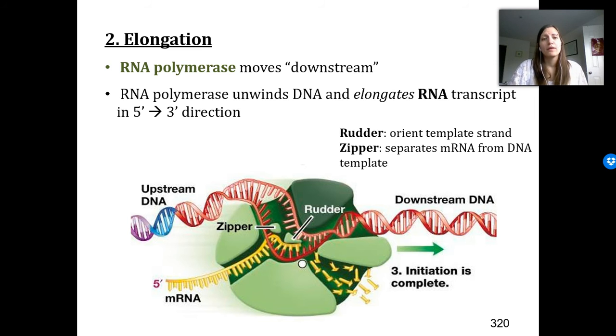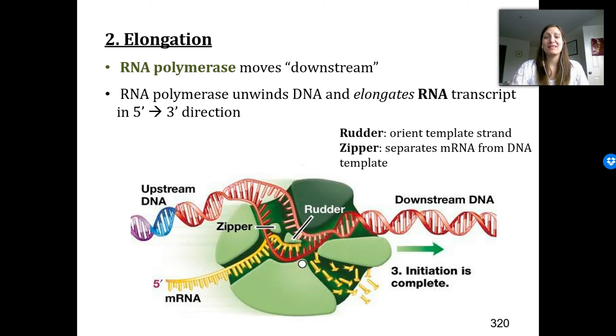As I've mentioned before, RNA polymerase's whole job is to unwind the DNA, and it's going to make this mRNA transcript from the 5' to 3' direction. And you see that down here. Here's the mRNA, the 5' end. Remember, 5' means that's where the phosphate is. So you follow this down. Here it is right here. So where my arrow is, that's the 3' end. That's where the hydroxyl group is, and that's what's necessary for RNA polymerase to add new nucleotides. Same thing as DNA polymerase. You see two labels on this image. There's the rudder and the zipper.